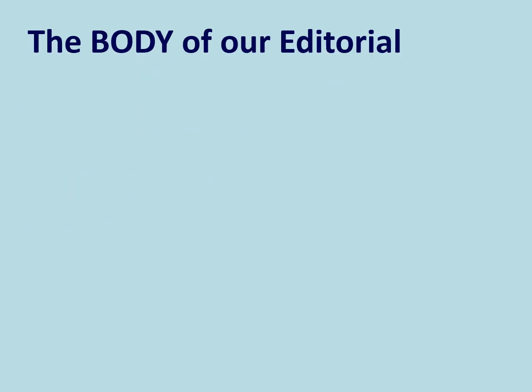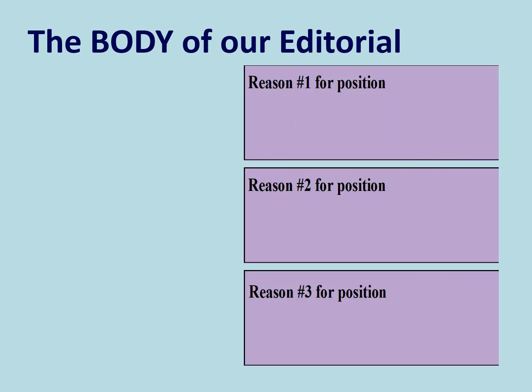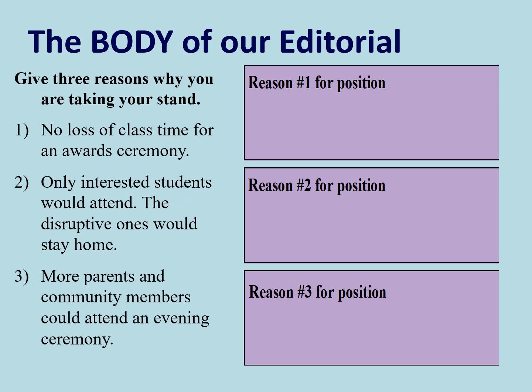Now let's move on to the body of our editorial. This is where you have to reason out why you disagreed, or why you agreed. So you have 3 reasons. Reason number one for your position, reason number 2, reason number 3. Give 3 reasons why you are taking your stand. This is numbered here, but in the paper, they should be in paragraph form.